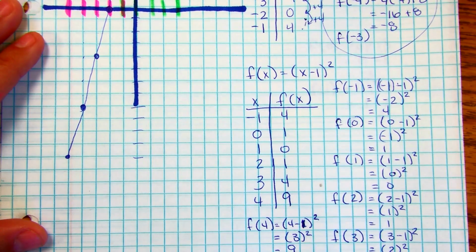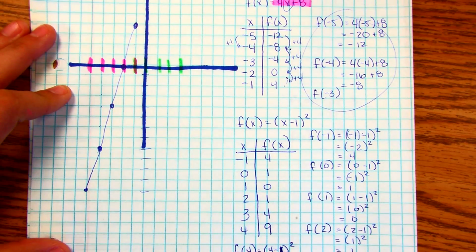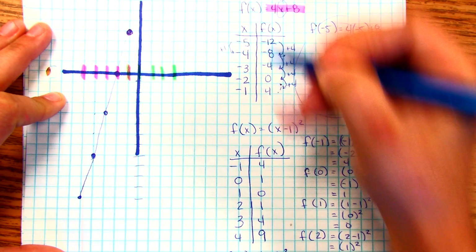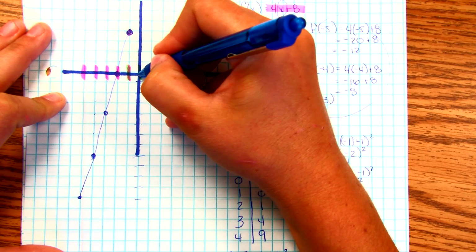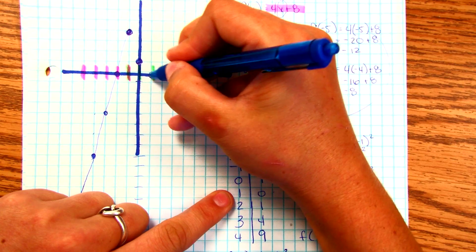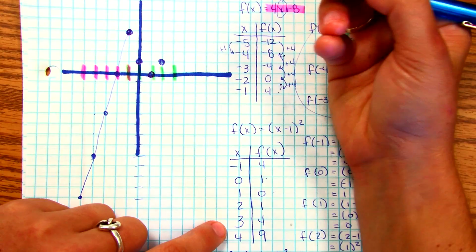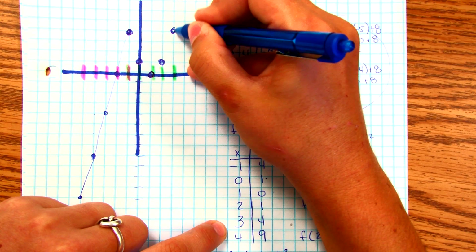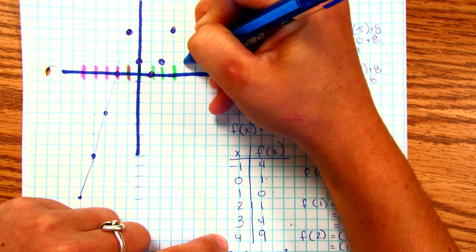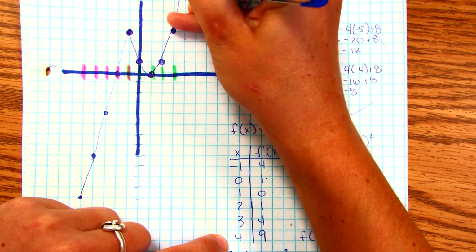So we're going to go ahead and graph this. I'll zoom out a little bit. So we're going to graph -1, 4, which is that same dot, 0, 1, 1, 0, 2, 1, 3, 4, and 4, which I should have in green, 9. 6, 7, 8, 9, which actually runs into this. So I'm only graphing this one on that interval.